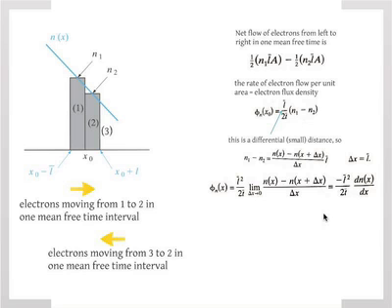right? Why is there a negative sign? Can someone tell me quickly? I can't, you have to shout. Say that again? No, I think you're right. Say it again. You're moving from 2 to 1. Is that what you said? Yeah. So that's exactly right in the sense that the electron's going from high concentration to low concentration.